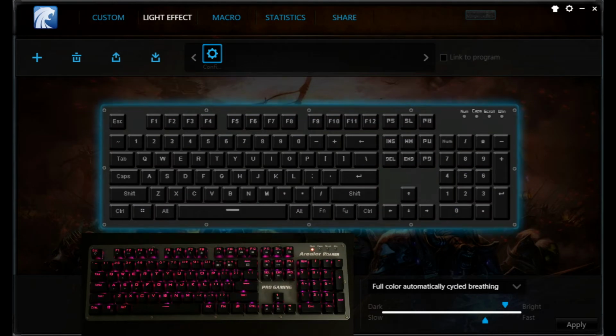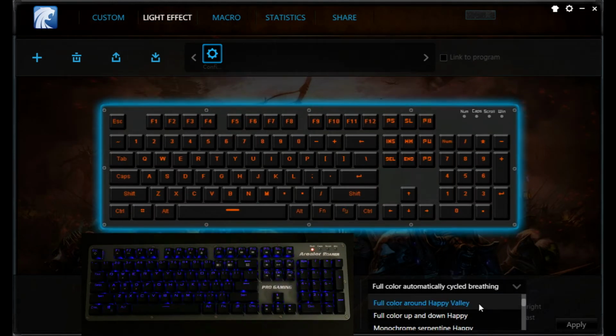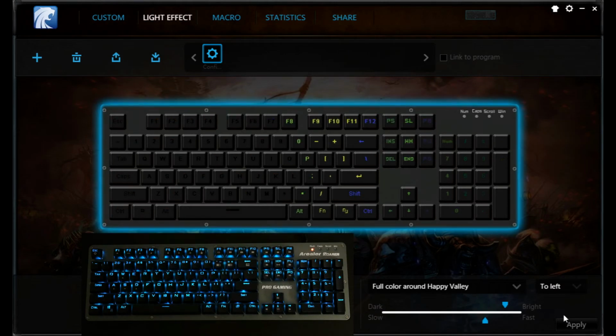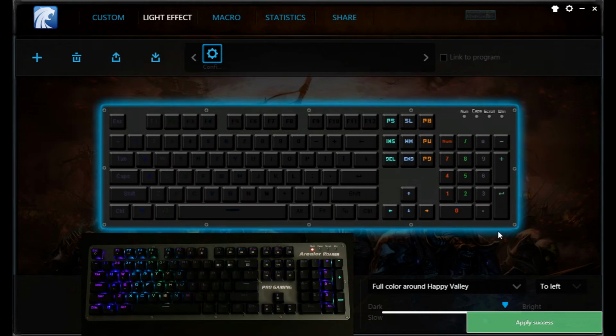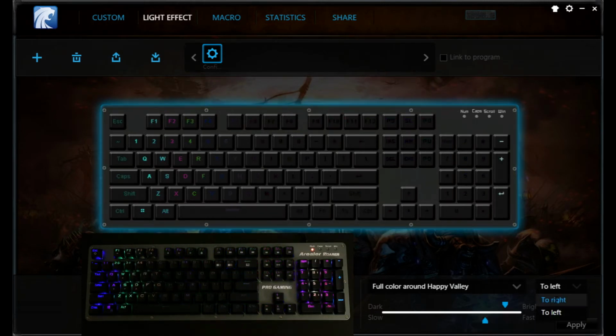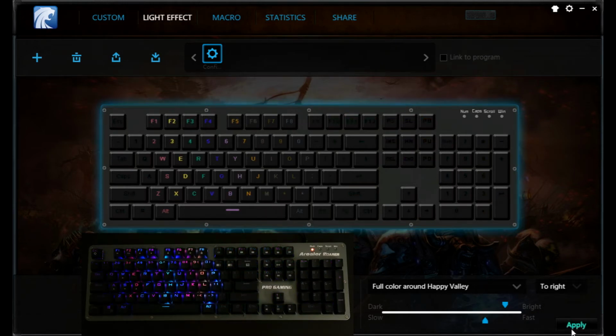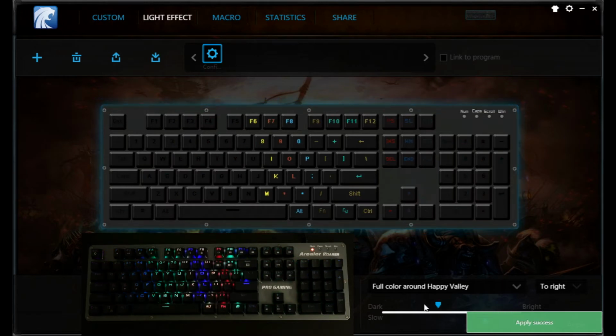Nice. And a full color around Happy Valley. What is it? Alright, alright, nice. Change it to right. And the brightness.